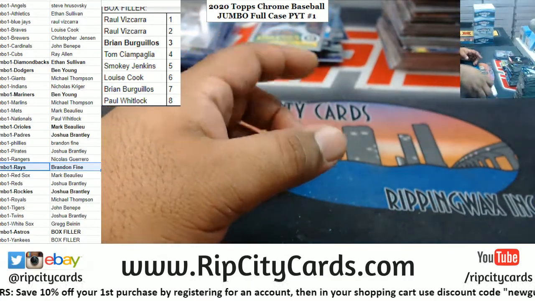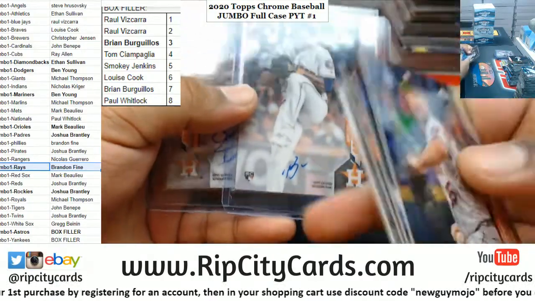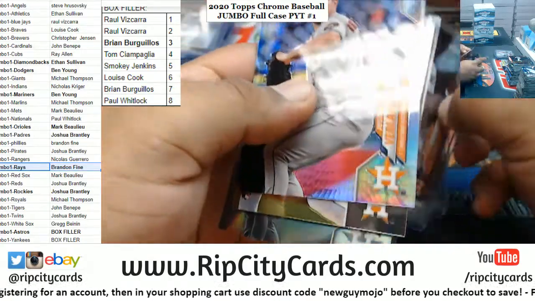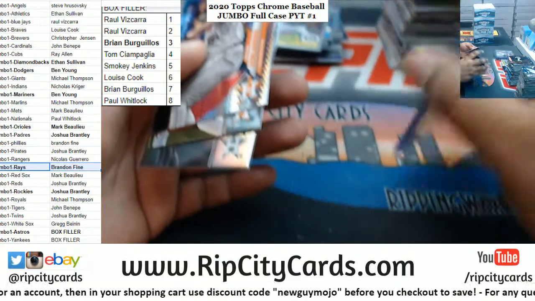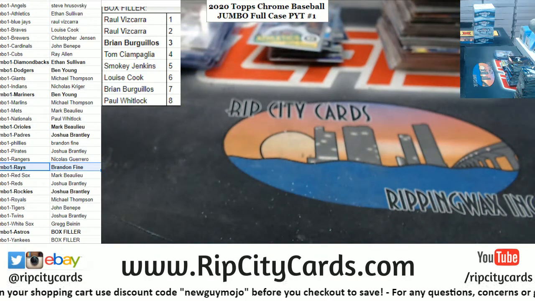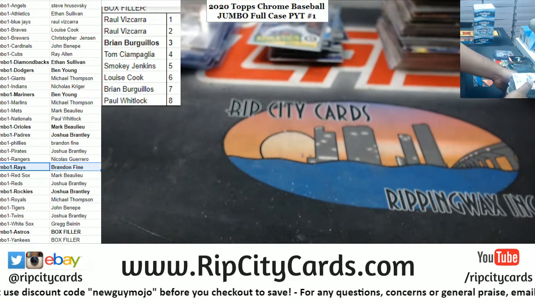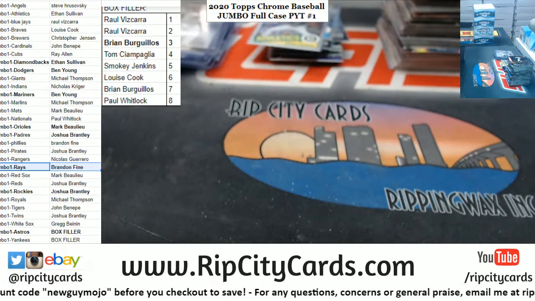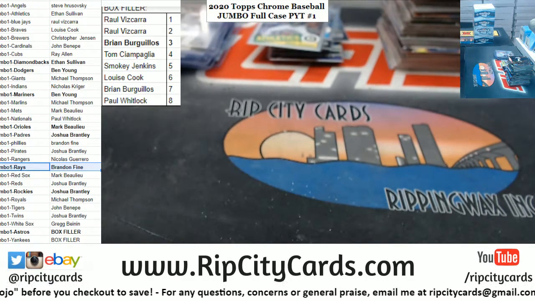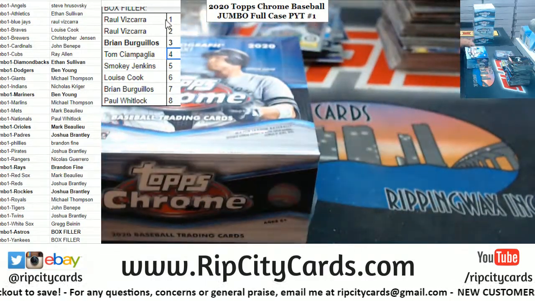Okay, so not a bad haul for the Astros in box three for Brian. Hit two autographs. Well, one autograph. I don't know if you would call the other one an autograph. But, yeah. Put that aside. As a matter of fact, get this up. I'm on to box four, which will be Tom's box for the Astros Yankees.